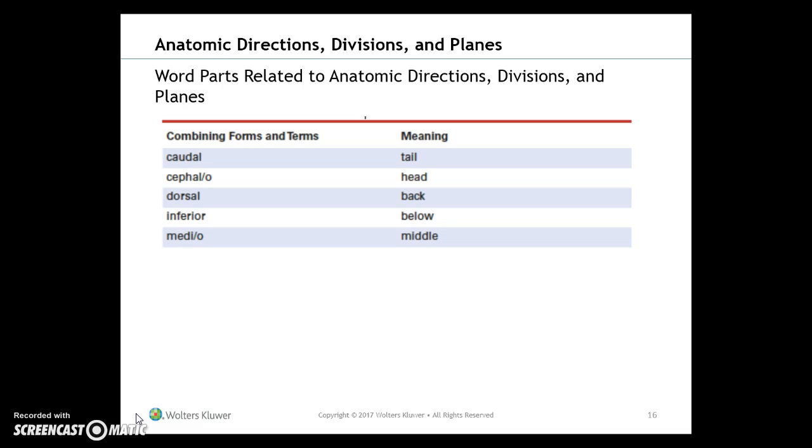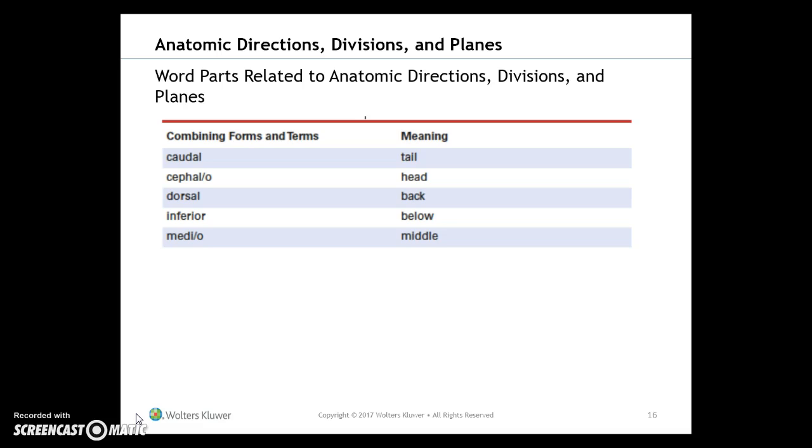Next section is the anatomic directions, positions, and planes. When we're referring to a direction or a position on the body, it's important that we as healthcare professionals, or you as future healthcare professionals, use consistent terminology to ensure that the correct meaning is understood. To that end, we all use directional terms to indicate the relationship of one body part to another. So for example, superior means upward and inferior means downward. So the nose is superior to the chin.